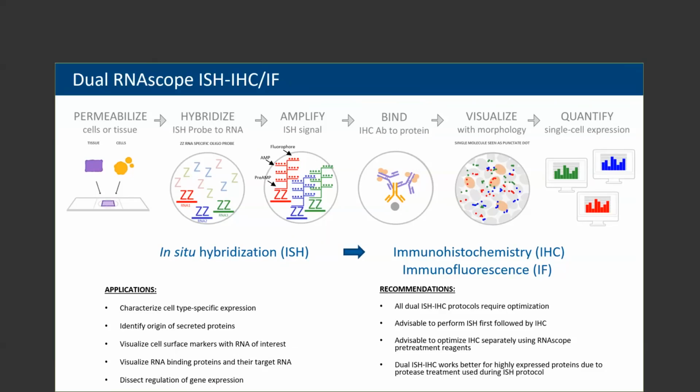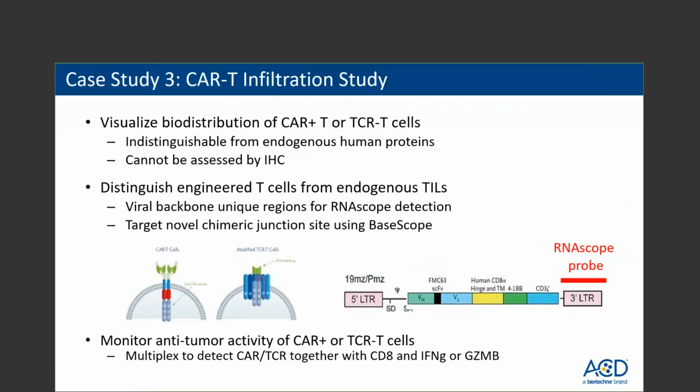We have also found that the dual ISH IHC assay works better for highly expressed proteins due to the protease pretreatment that is used during the ISH protocol. Since you would be sending your studies here, quite a few of these recommendations are taken care of by our scientists here at the back end. Jumping into one of the examples of CAR-T infiltration that can be studied using the ISH IHC platform.